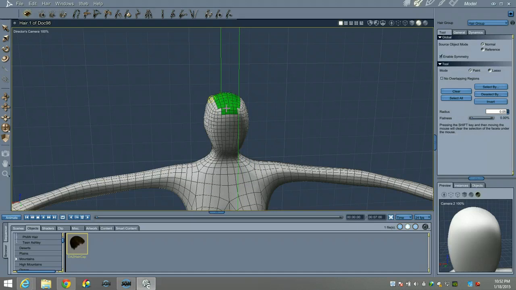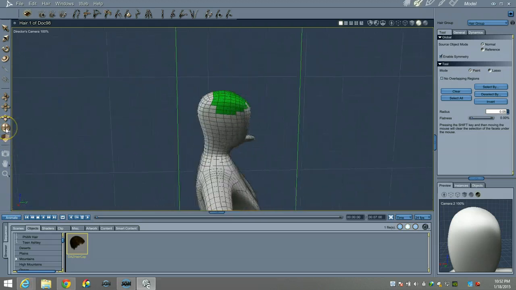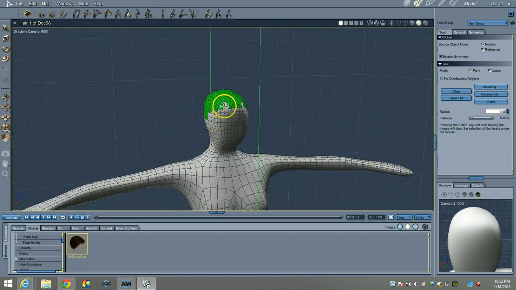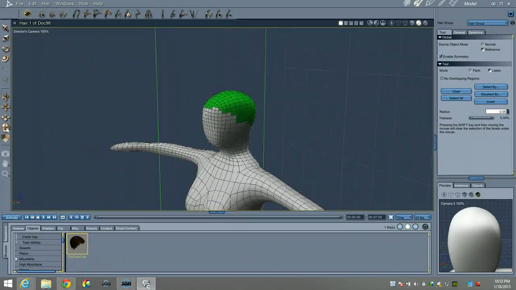If we get it wrong, we can always unselect. Let's see. I release and roll. It's okay, nothing is unselected. It's still green. I'm just going to draw it in there generally like so. How's that?